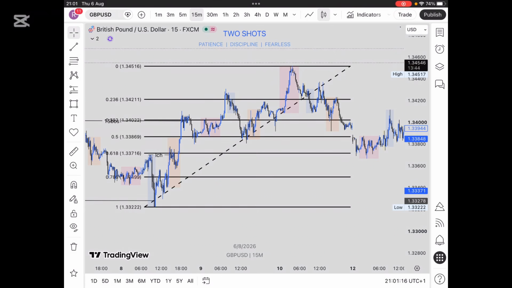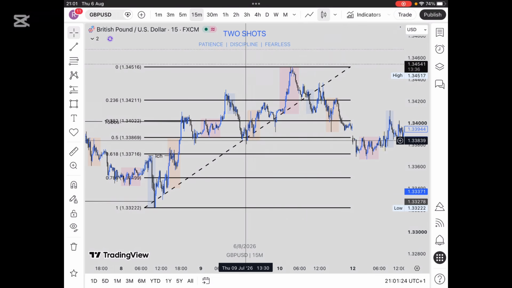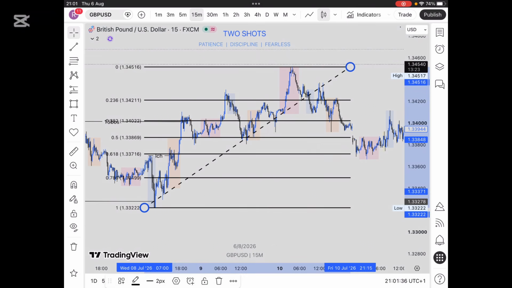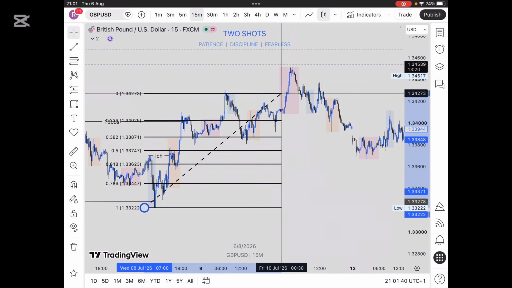I know some people might be saying, why, this price has already broken this place, why didn't we get involved when price came to this level, that this place is a discount zone? But this level would not have been the discount if we should reposition our Fib. For instance, okay, let's just do it and confirm it. Look at now, putting our Fib zone here in the previous high.